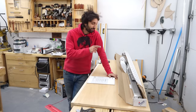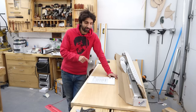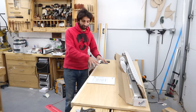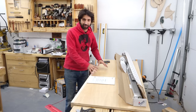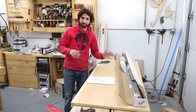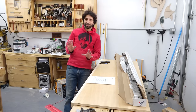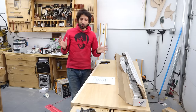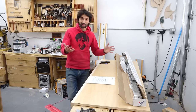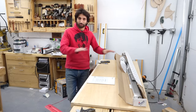So this mechanism is intended for a little bit of a different use case than what we're doing here. The panel that the mechanism is attached to is like the false side of the case, and then the actual side of the case gets clipped on to the mechanism. That way, if you need to get at the mechanism, you just pull the side of the case off and you can do whatever you want on the mechanism in case something breaks. That's obviously not gonna work in this case for two reasons. We have a fixed panel on the side, which is into a staircase that's not coming off ever in the future. And we also have this not a full height and there's no break in the case.